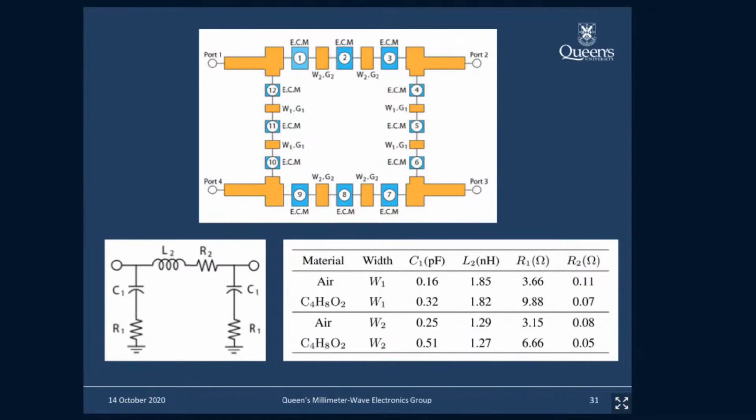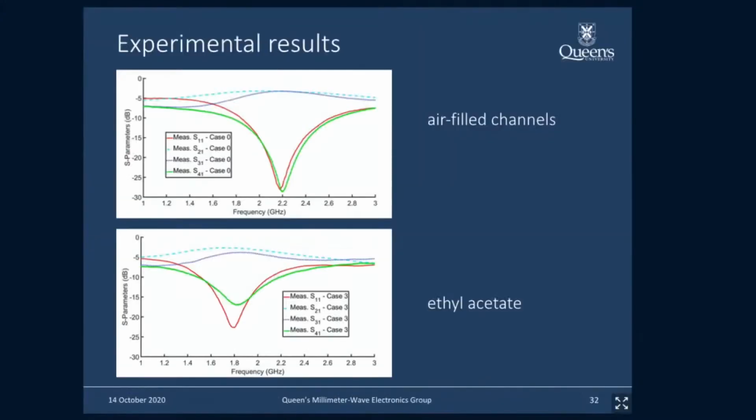Then we went into our simulator, ADS, which is what we use for this, and we simulated the response. We then did full wave electromagnetic simulation to verify, and followed that up with an experiment. Let me show you the results. When the power coupler is completely devoid of any fluid, with just air channels everywhere, the center frequency is 2.2 gigahertz.